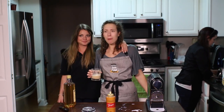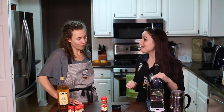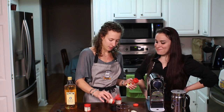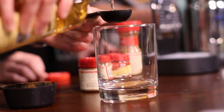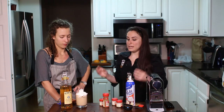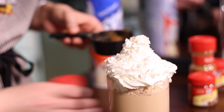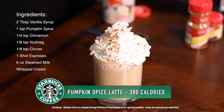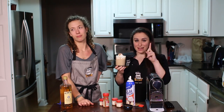Up to number five: who doesn't like pumpkin spice? Number five is pumpkin spice. We're going to steam some milk, make an espresso, and make a little mixture of spices for our Thanksgiving treat. We added mostly pumpkin pie spice, some cinnamon, a dash of cloves, and a dash of ground nutmeg. We also added some vanilla, brewed an espresso shot, poured over our milk, and then put on some whipped cream with our seasoning mixture and some fresh nutmeg. It's delicious — like a fall frenzy. I recommend it at home.